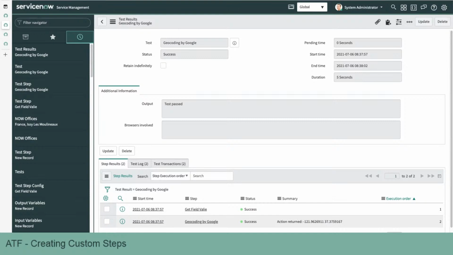With that step, I think I should say kudos to who kudos is owed, right? The get field value step is actually an idea from one of our brilliant technical consultants out in the field, Bob Darroch. He sent me that idea of creating that get field value. He used that successfully with customers already. And as I said, it's really dynamic. You can pick any record, any value, you pull it in, and you can use it in your test, right? So you're not reliant on hard coding values or properties or things like that. You can just pick up what you need and make your test way more dynamic.